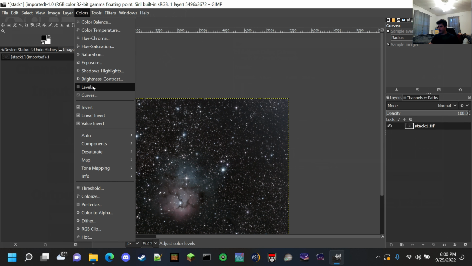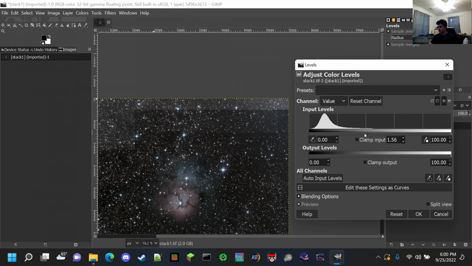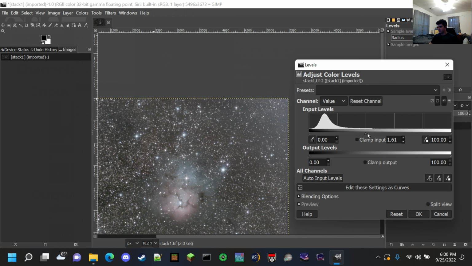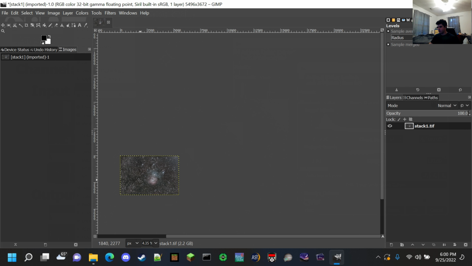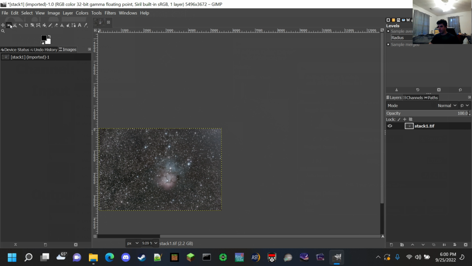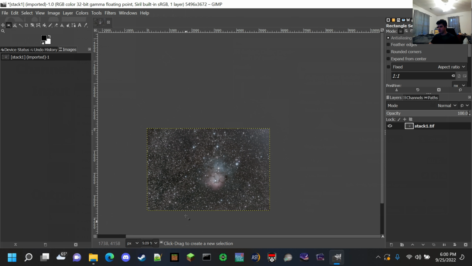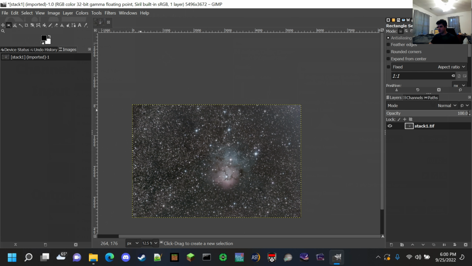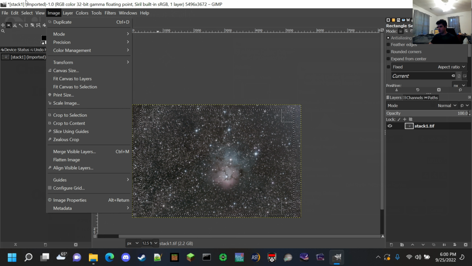And now we can go back in and stretch the midpoint some more. And while I'm here, I can go ahead and crop in, get rid of some of the crap at the edges. I want to crop the selection.